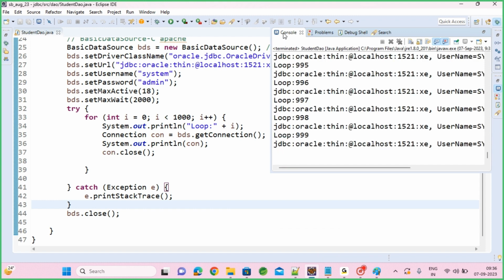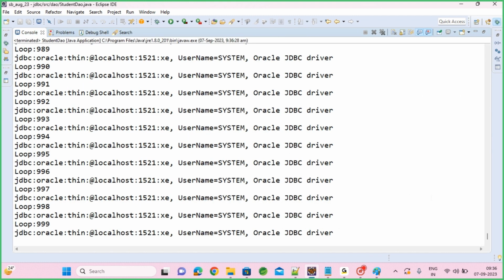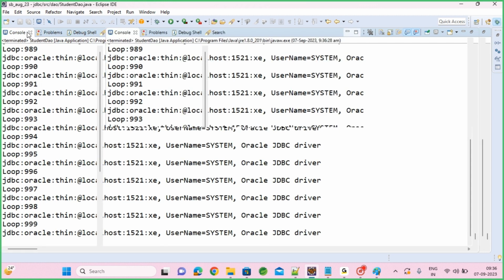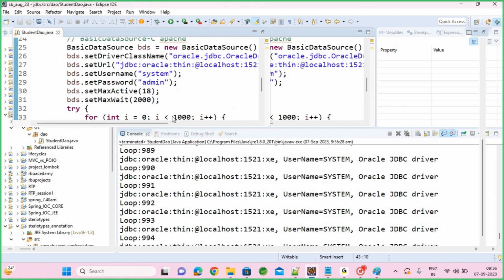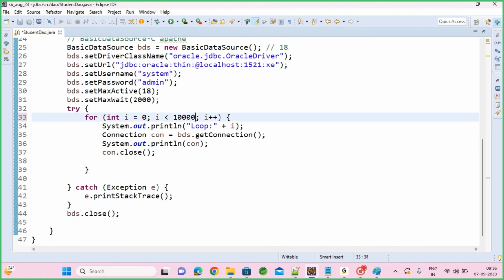See, within fractions of a second it was created. Not much time taken. 1000 connections opened without any error. Let me increase it to 10,000 or 1 lakh.